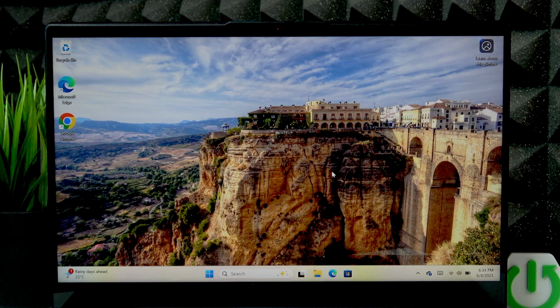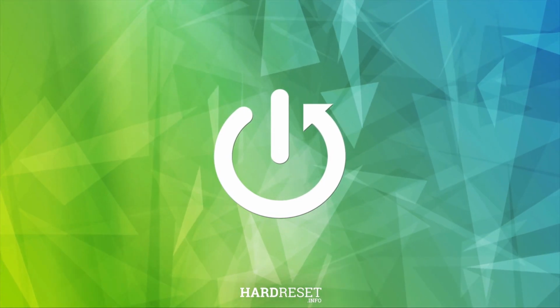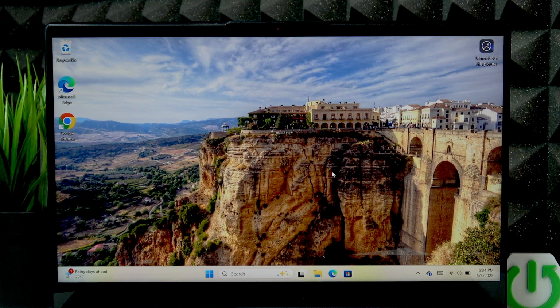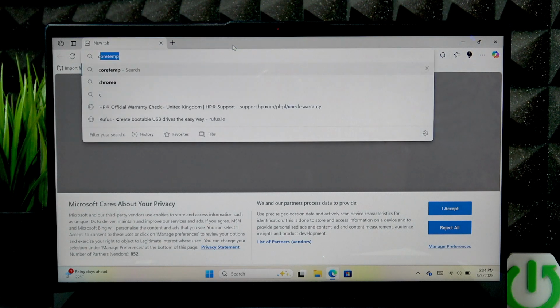Welcome, in front of me is LENOVO ThinkBook 14s, and in this video I will show you how to check this device's temperature. First thing you'll have to do is connect to a Wi-Fi network, because we're gonna need a browser, because to measure the temperature of our laptop we'll have to install an application called CoreTemp.